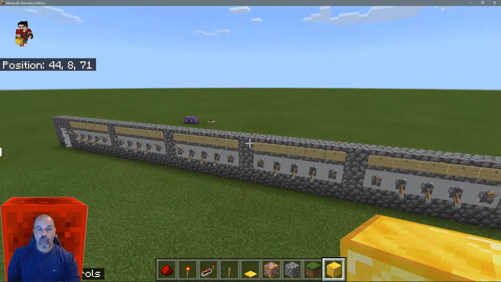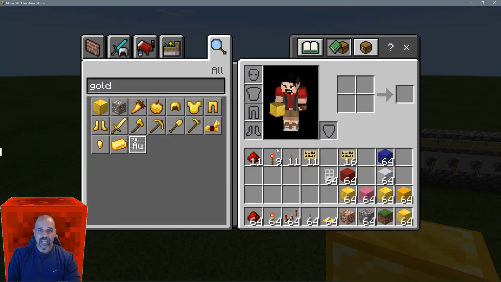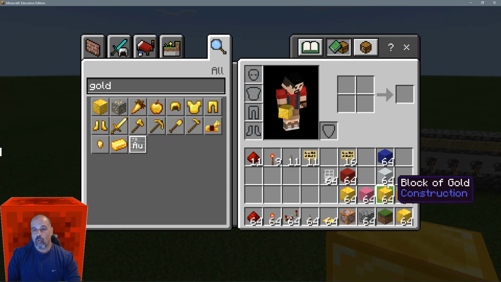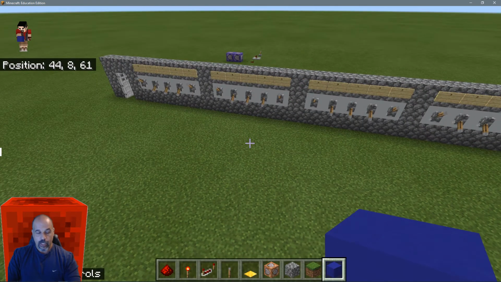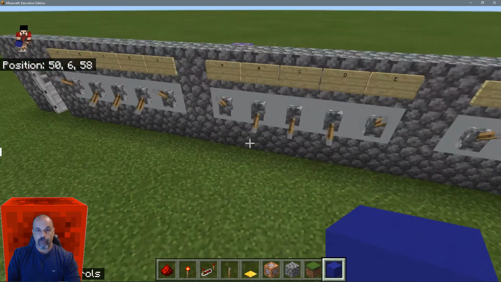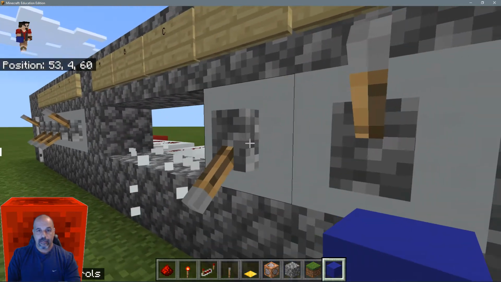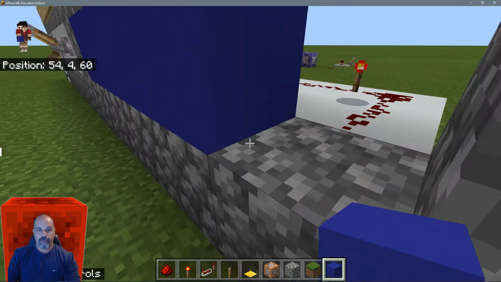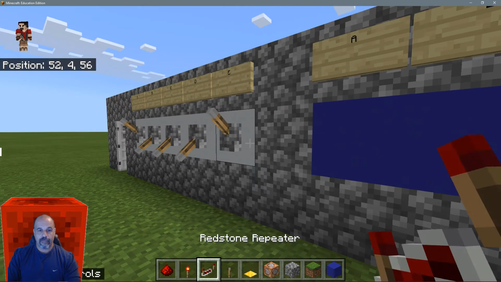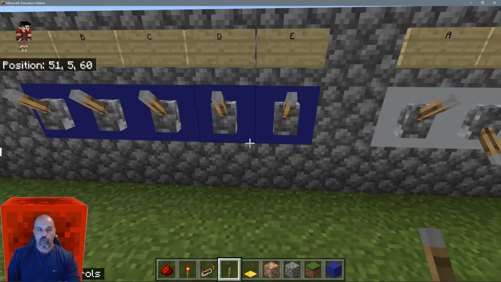Now, if you want to change the color, I'm only going to do one of these, then you're going to have to break walls and actually do that. So I'm just going to do just the one section for you. So let's say this is going to be my blue section for the blue questions. So I'm going to need to break these. So there is a bit of building here, if you want to, and then just add your levers again. Okay, so not too much of a job.